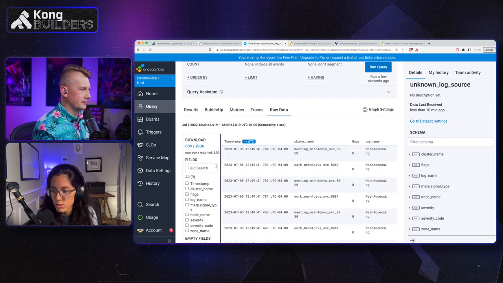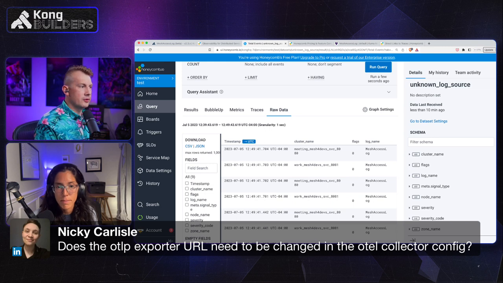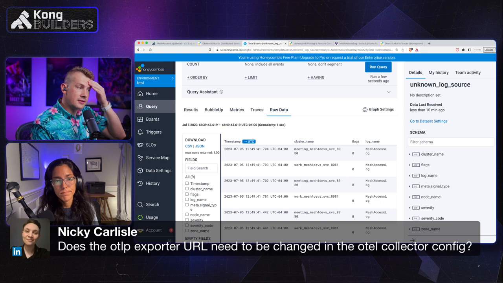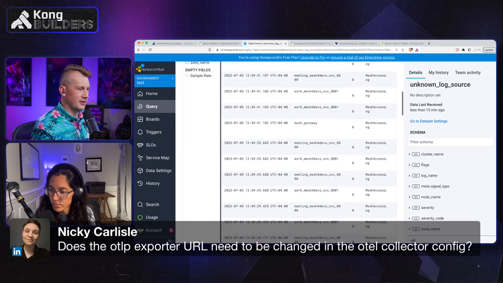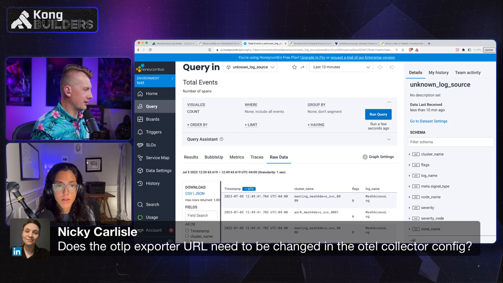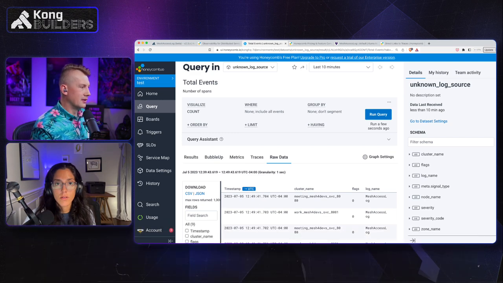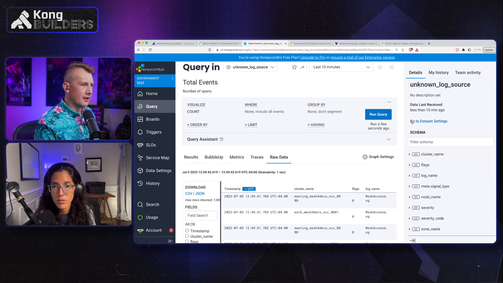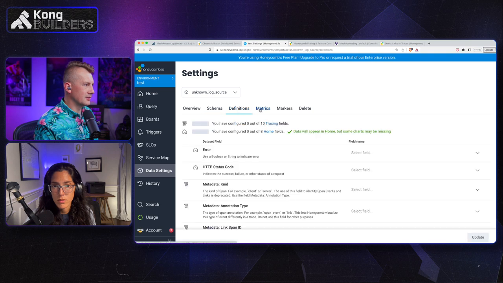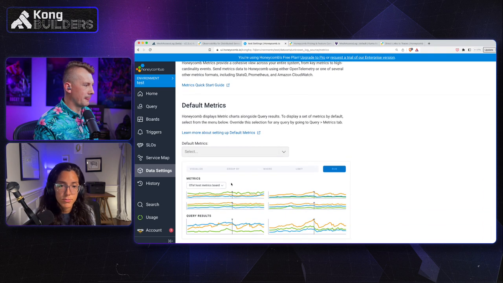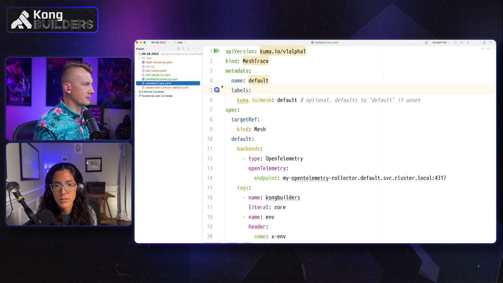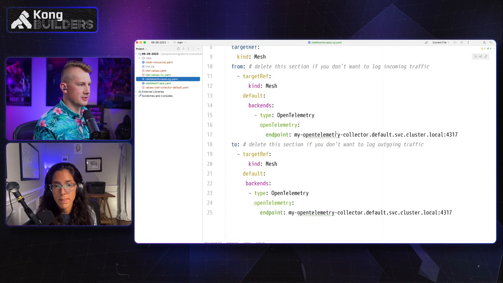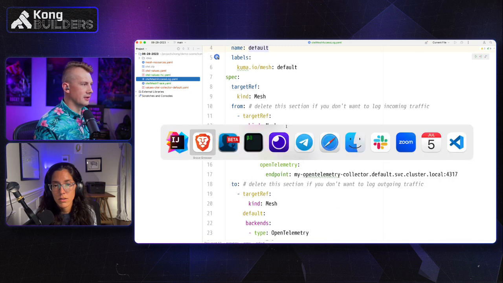There's a question from Nikki in the chat. It looks like the OTEL piece is... No, we already changed that. Yeah, we already figured it out. So it looks like we were just looking at the wrong place. Now let's take a look. So we have some data here. Definitions, but you're not wrong. Yeah, it still needed metrics. We did need to add that section, but we got it done. Yeah, so just to show this in our mesh access log, we changed this to OpenTelemetry, our in-cluster thing.